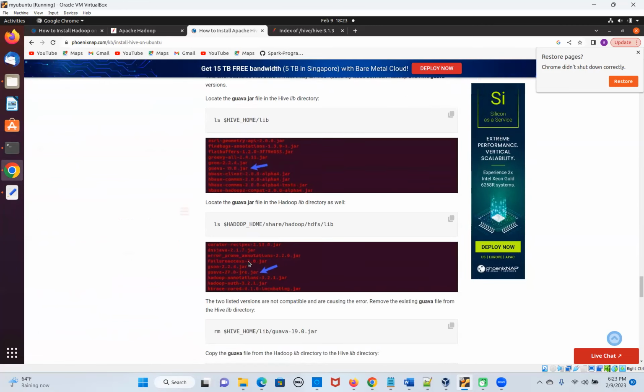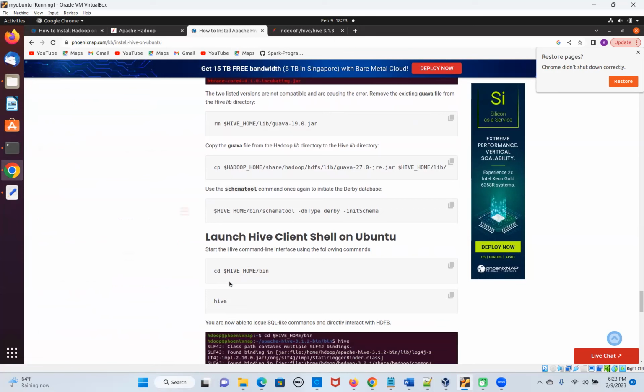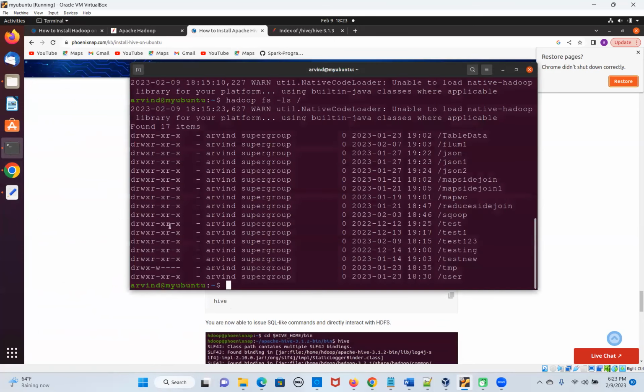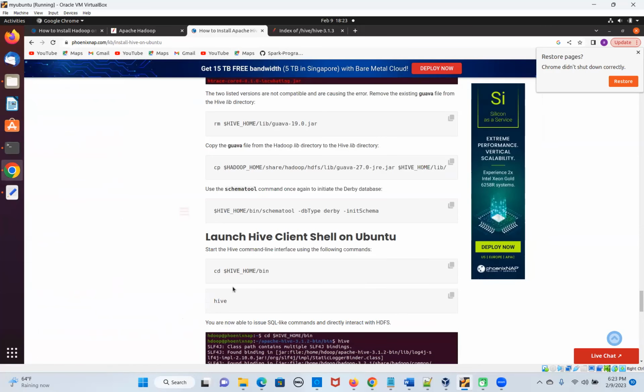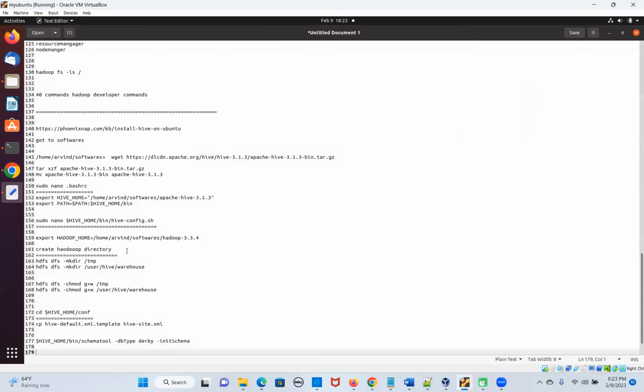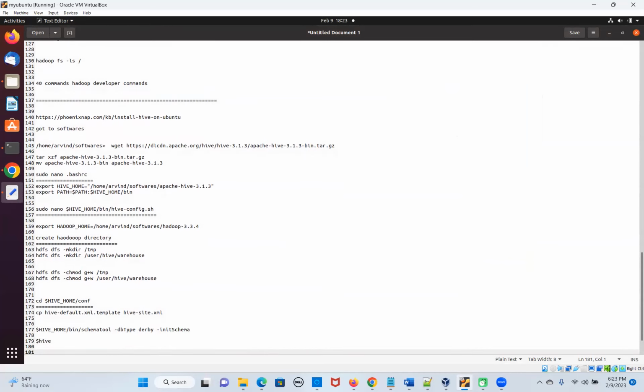If you are not getting it, which mostly does not happen, you can directly start Hive. How do you start Hive on the shell? Just type hive, and Hive will start. So your Hive shell will come.